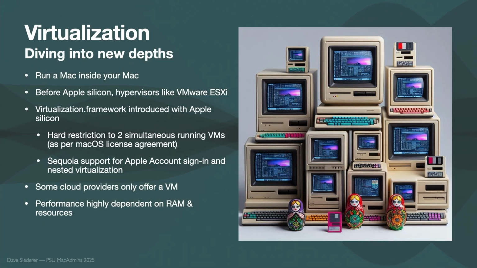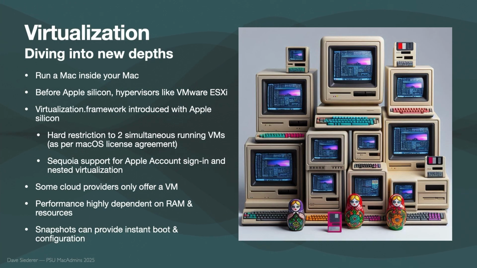Typically, one virtual machine is going to run very well, but with two, just make sure that you test out your application and that it's running as fast as you want it to. And the neat thing, of course, is snapshots. Being able to roll right back to an exact state is one of the most powerful things about a virtual machine, which is something that really isn't very common on macOS. We'll get into imaging and its zombie status in just a bit.